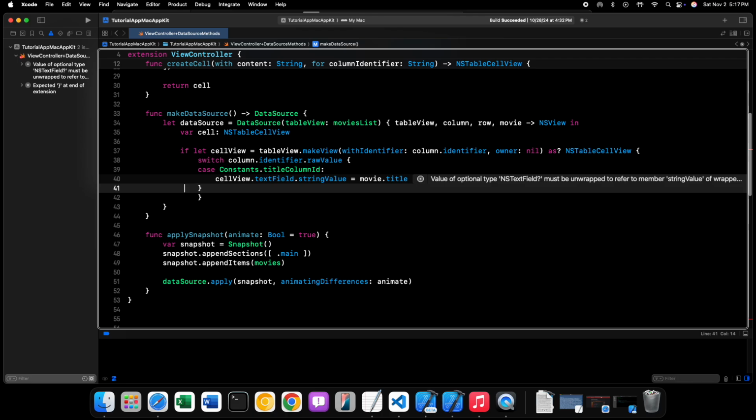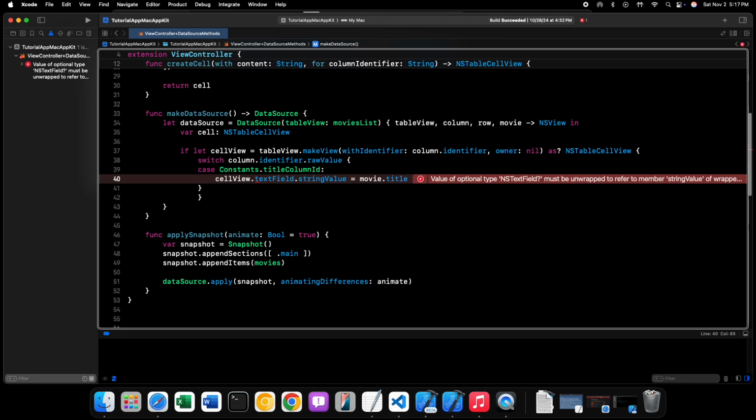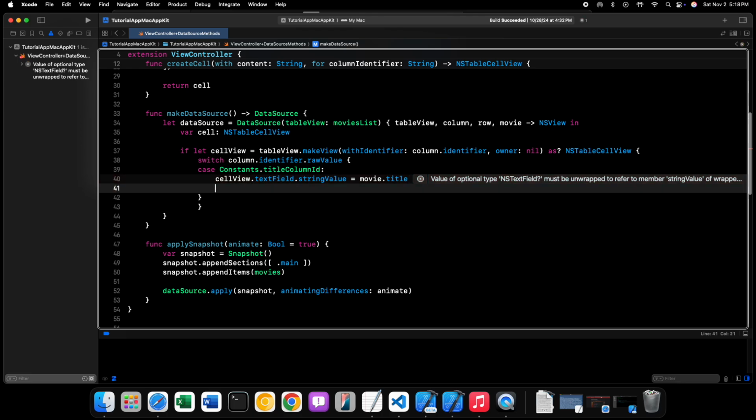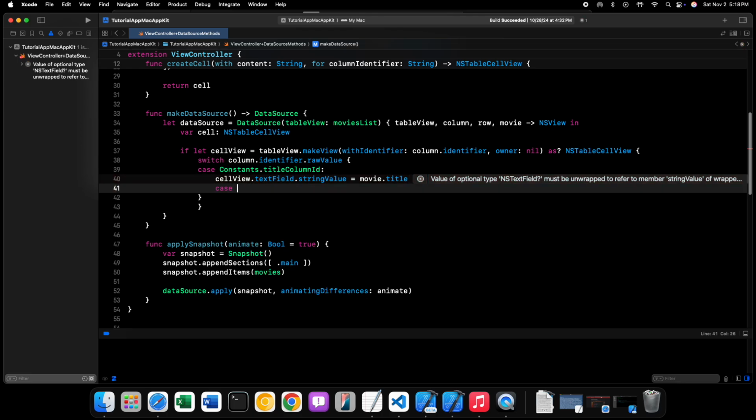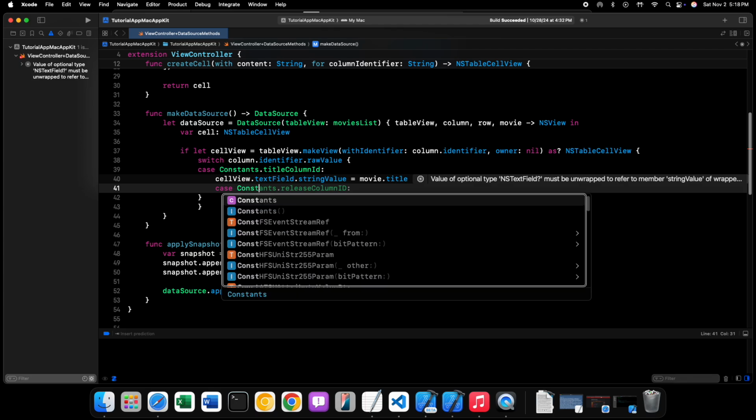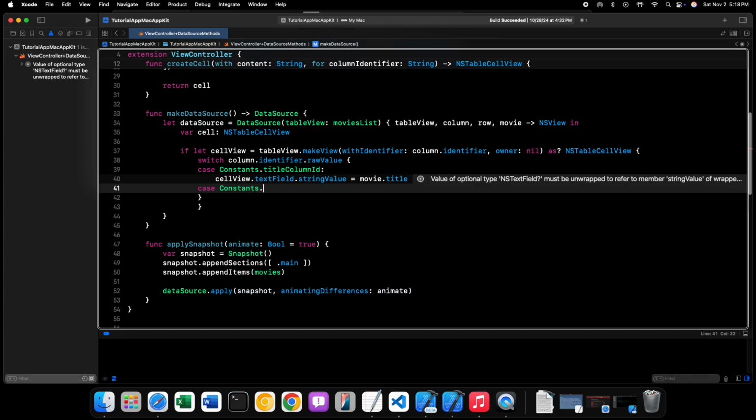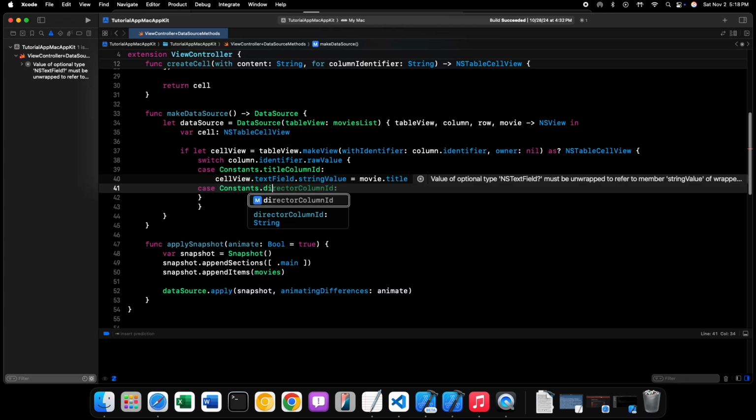All right. So now, after we have set the string value here, we'll then say case Constants.directorColumnID.